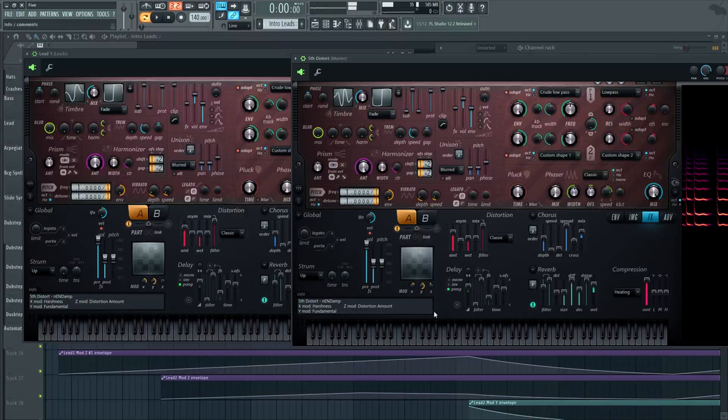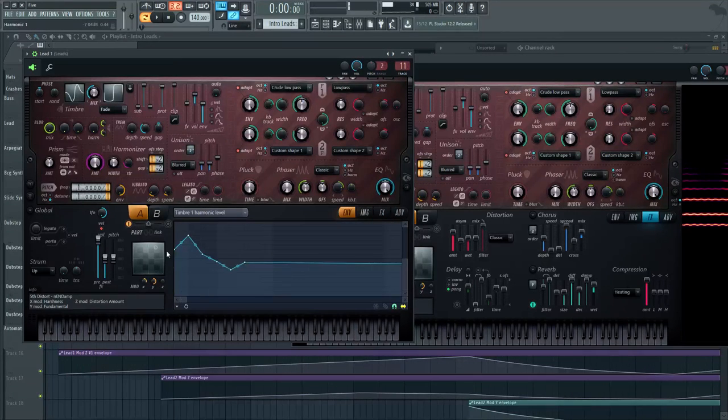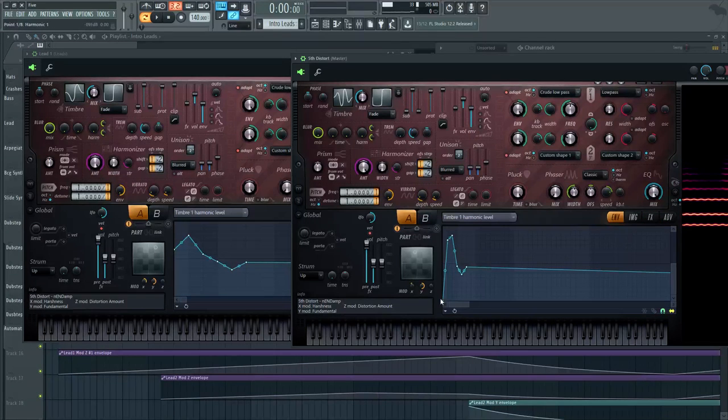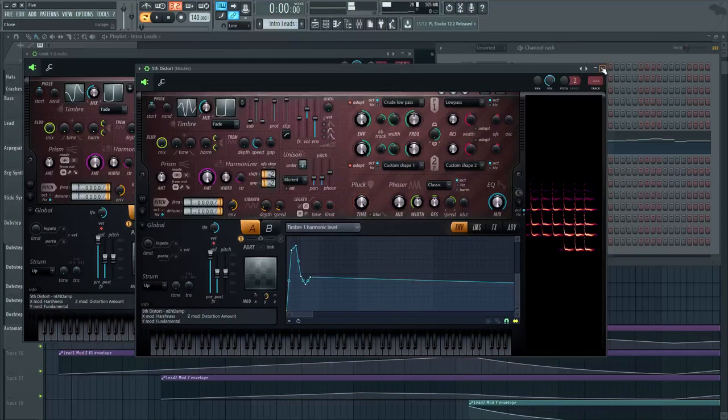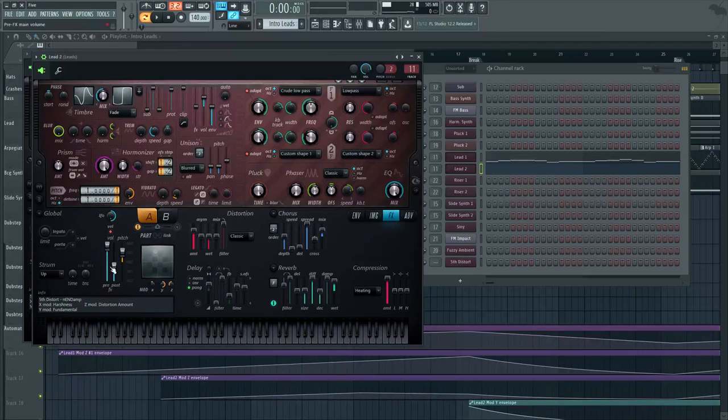Also, not so much distortion. I think, yeah, I put back the bass tone here. Just some slight changes. And the second lead is exactly the same, but pitched one octave higher.